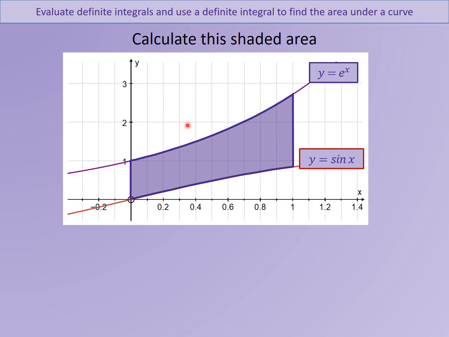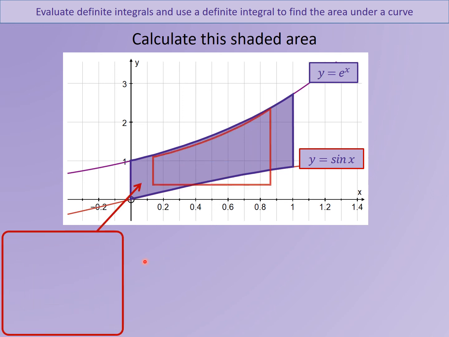Okay, so we know that we can use integration as a tool for finding area under a curve. So if I'm looking at a shape like this, I've got to try to picture how do I work out the area of this shape when I know how to work out the area under a curve, not the area between two curves. So the way I'm going to do it is this. If I work out everything under e to the x, in other words, I work out that area just there, and then I take away the part I don't want, which is the area under there, I'm left with this shaded area here. So I'll show you what I mean.